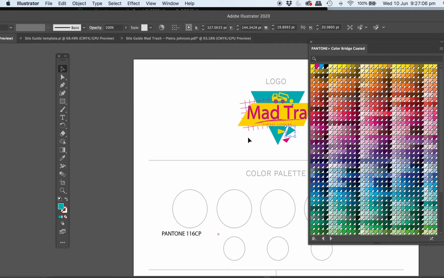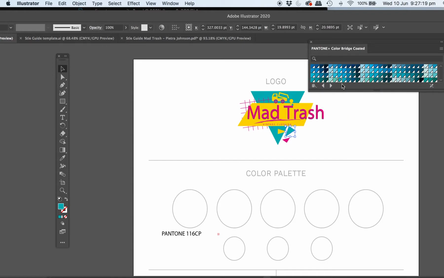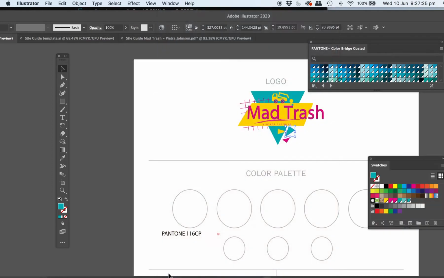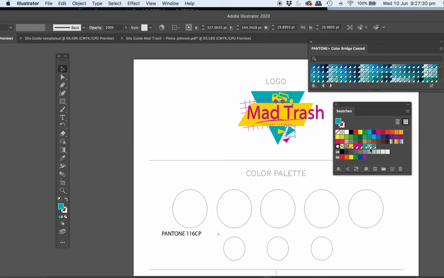Once I've got it, stick with it. And the other thing is, if you double click on these, you'll find that they do get automatically added to your normal swatches. So you can actually see them and access them. So I'm just going to show you where they are. So that's just your normal window swatches. When you open that, any of the colours that you've double clicked on are going to turn up there.